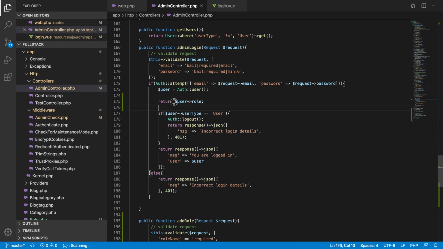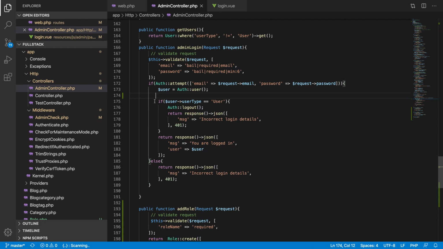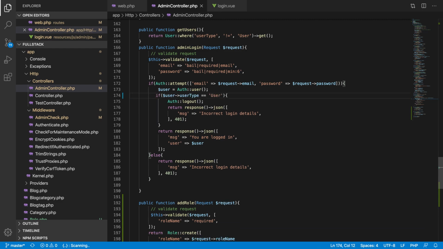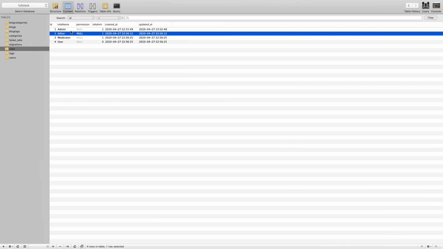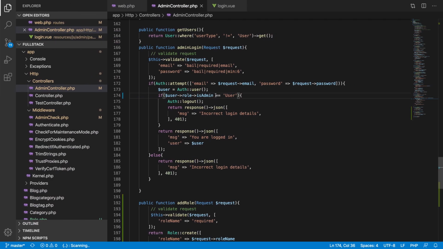So what we will be doing is that instead of comparing with a user, because we don't know who is user and who is admin, that is the problem. Since we don't know who is who, we have to check is admin. So we have to say, okay, if rule dot isadmin equals 1 or equals 0, we can say, if rule isadmin equals 0, incorrect login details, because we're not allowing you.